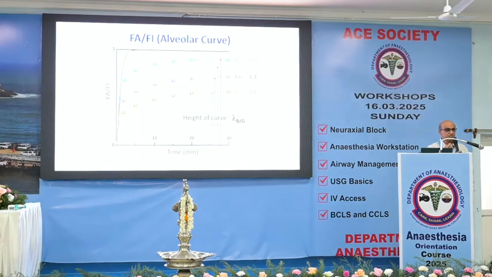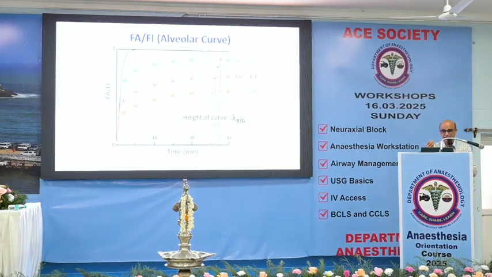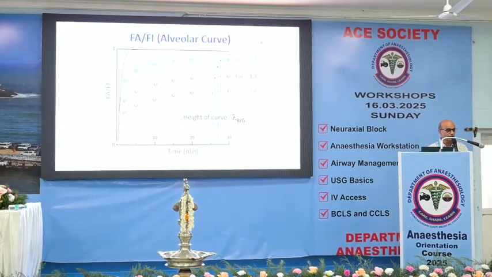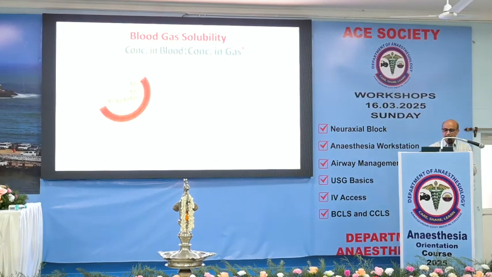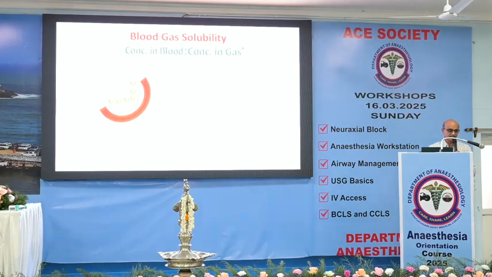The vapor which is not dissolving in the blood is only going to exert an anesthetic action, because that's the partial pressure which is required to be achieved in the brain. So if it is dissolved, most of it is wasted, and that is the blood gas solubility. Most of the sevoflurane as well as the desflurane molecules do not dissolve in the blood, therefore their blood gas solubility is low. So what do you mean by this blood gas solubility?